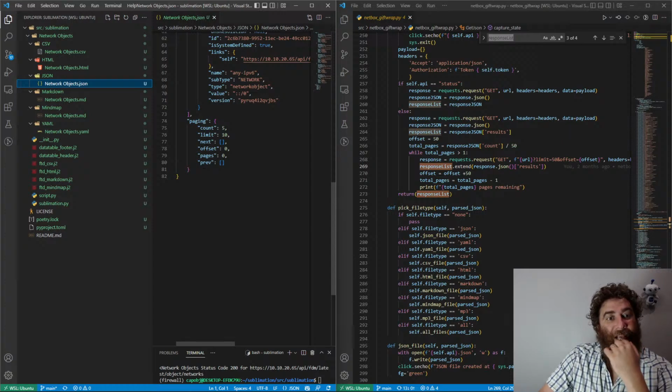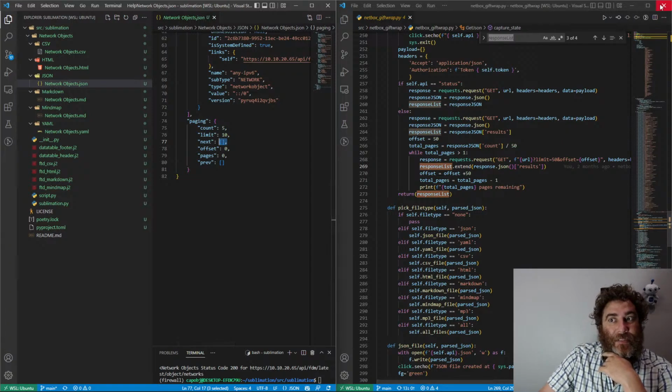Well, see, I'm not sure what next is, if next is a URL or not, because if next is a URL, I'll just follow the next URL. So I actually need some paginated responses here to invoke, because what I would do instead is go get the next link and append it to the data. So the netbox isn't the greatest.